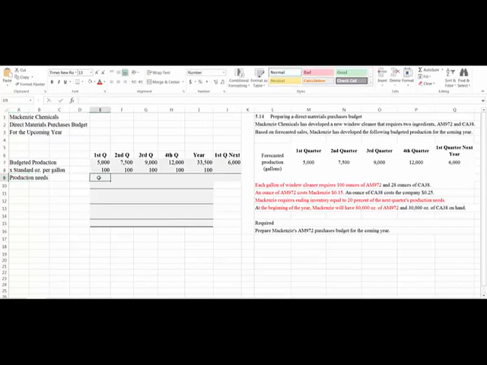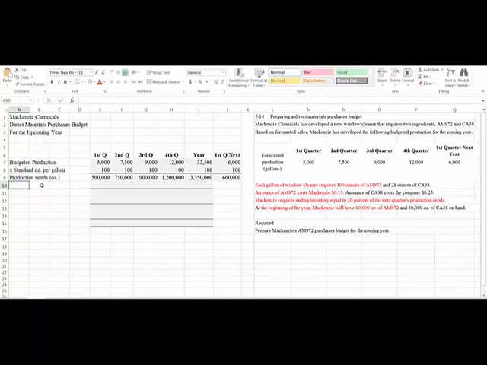All right, so this is going to be a multiplication. So it's going to be the production times number of ounces. Okay, and that's the same all the way across. Put this over here also because it works for next year as well. All right. Okay, so now we have our production needs. So that's the number of ounces. Let's put here, just to remind us, this is the number of ounces.